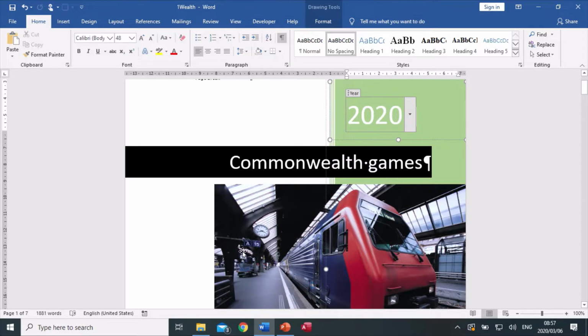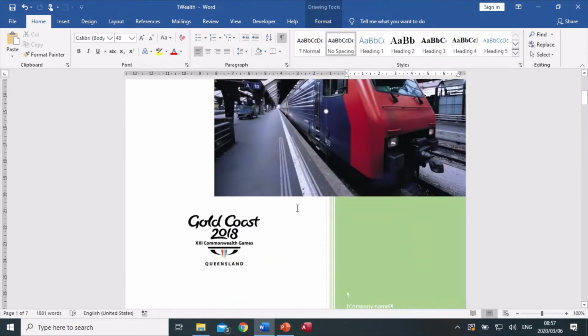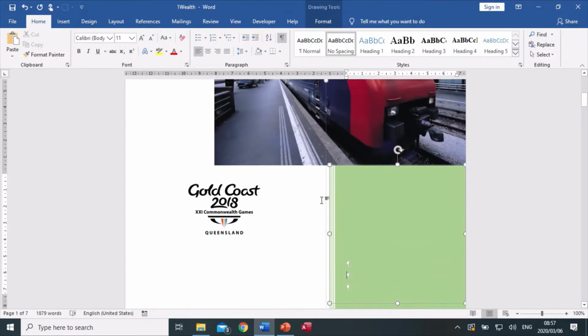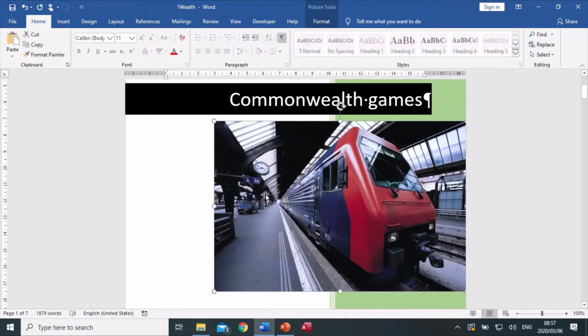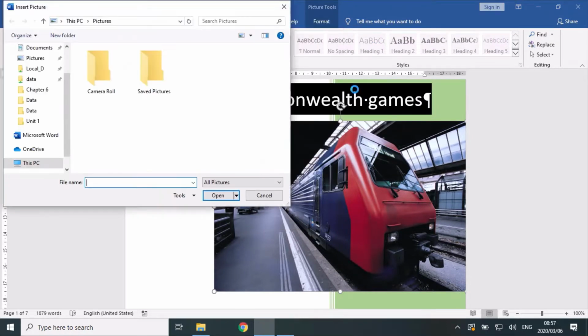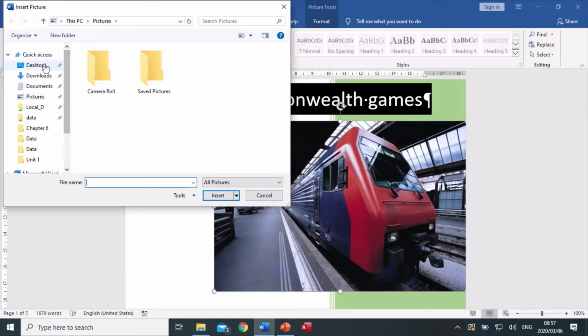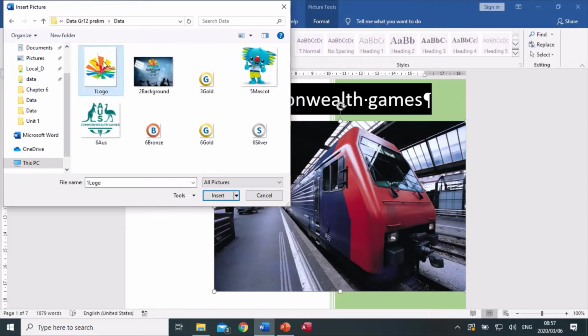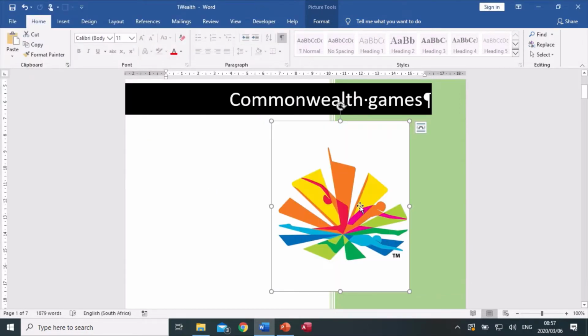Remove any other content controls. So at the top, there aren't any. Here's one here, so I click on it, and then I click on the delete button to remove it. Replace the existing cover page picture with the one logo picture found in your examination folder. So I'm going to select the picture, right click, and over here, change picture from file. I've got mine saved on my desktop. And there we go, insert, and it inserts the picture.